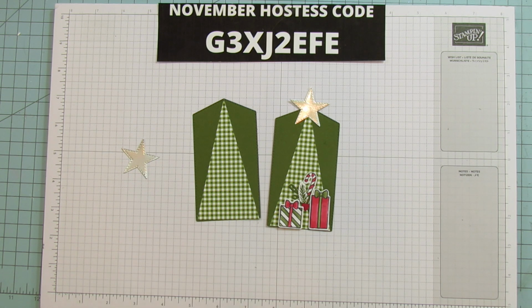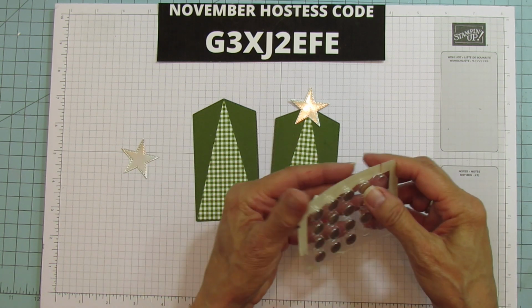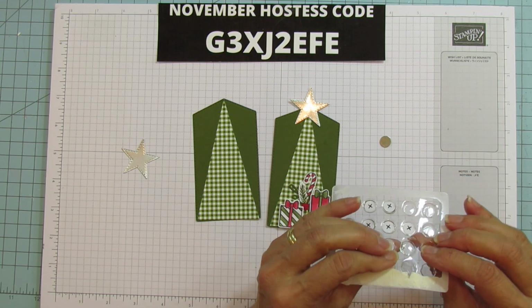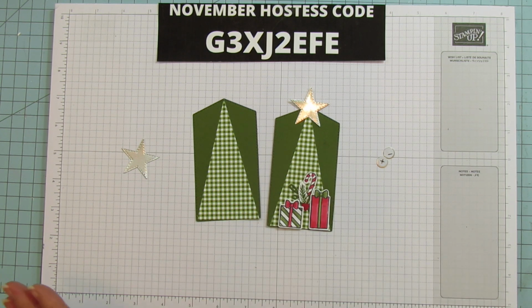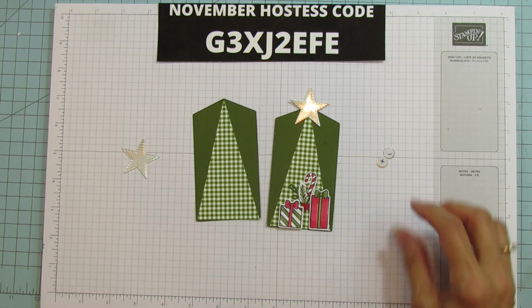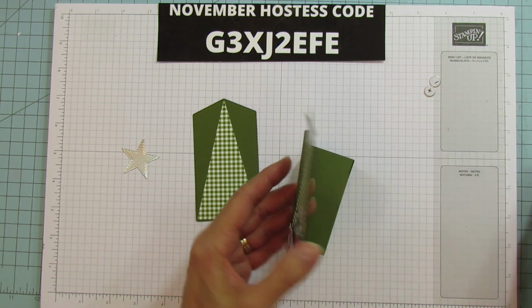I am going to grab the magnets. These are the basic gray magnets. You need 1 negative and 1 positive. I get these from, oh boy, I can't remember the name of the company. Just Google it and they'll come up. I used to get them off Amazon, but they don't have them on Amazon anymore. All right, we are going to set those aside for a second so we can glue this on.